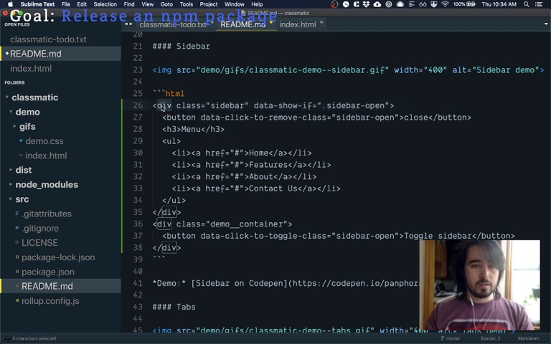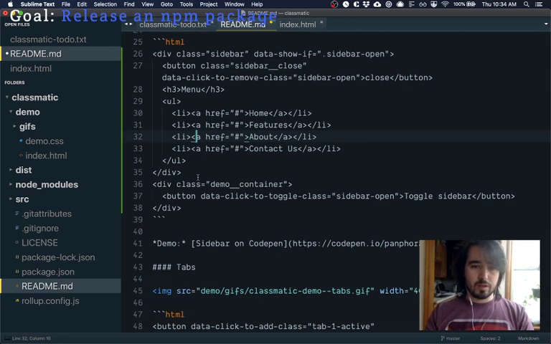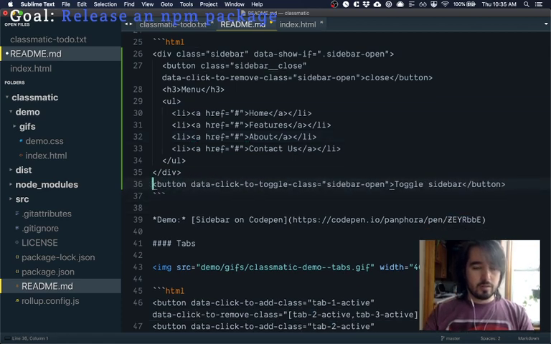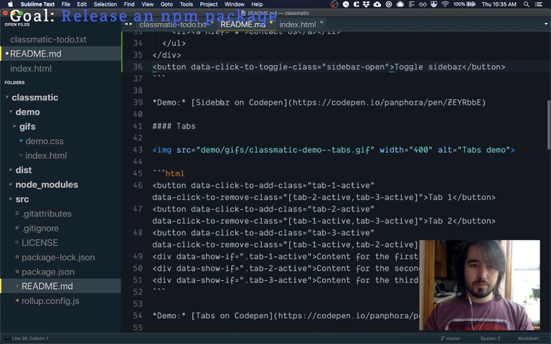We could just say aside. I don't know, I like class sidebar. Let's leave class sidebar. Let's leave it all, whatever. There's no harm in it. It's pretty tight. We can remove that demo container though, because that's not really part of it. Okay, cool. So we've got that.